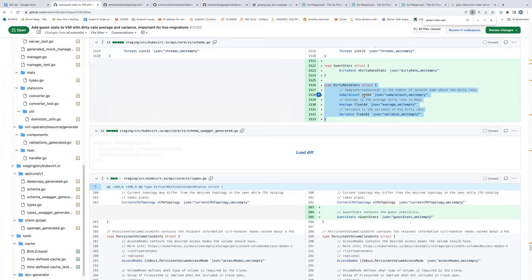What is the scenario that will get into trouble? The scenario is that because it has to serialize, it will not see the V2 field. So even if the controller is updating V2, temporarily it will see it as nil, and it will continue to create this as nil. Only when the API server is upgraded will all the controller observations be correctly reported. I think maybe the mutation webhook will have something to do with it, but I don't think the regular webhook will care about anything in the status.